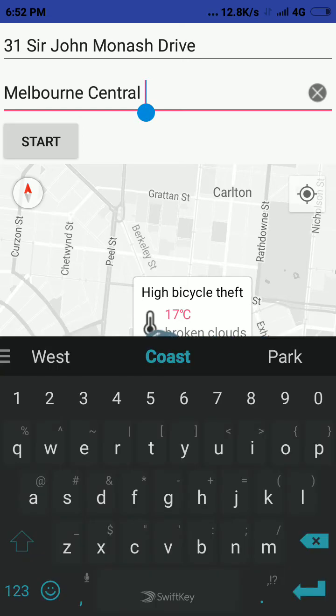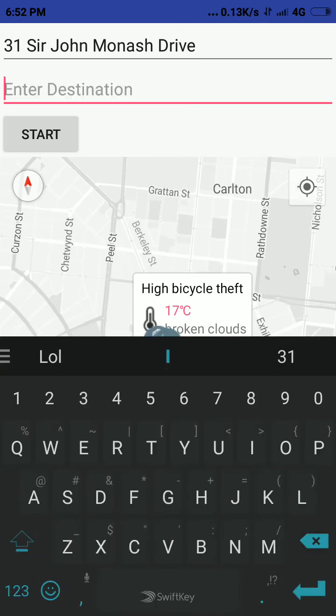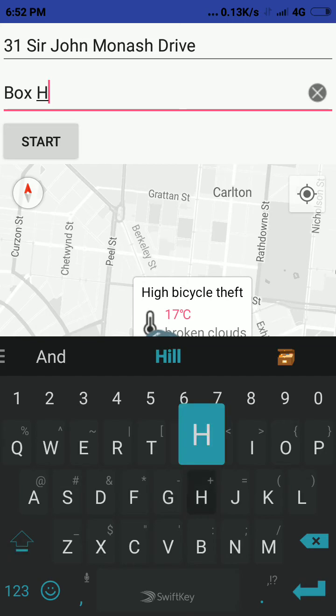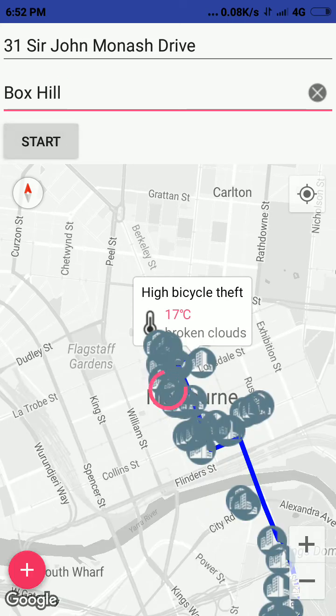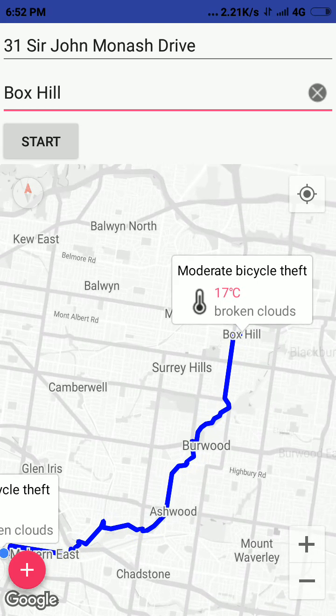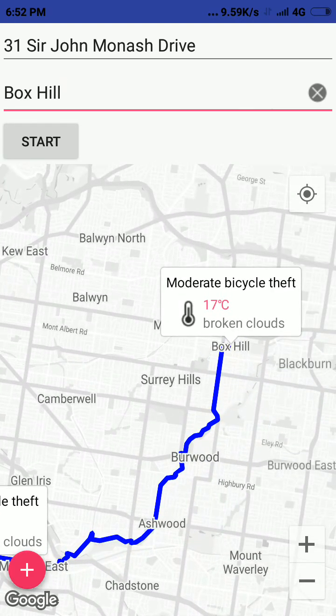If we change the route to, say, Box Hill, start. You can see it says there's only moderate bicycle theft. And that concludes our demonstration for iteration 2 application.